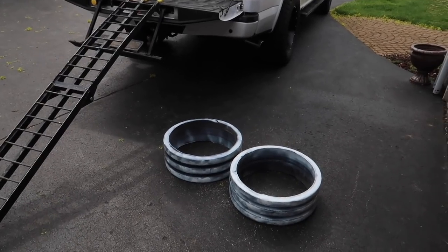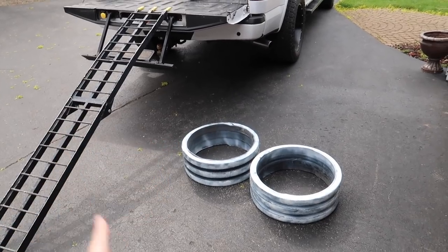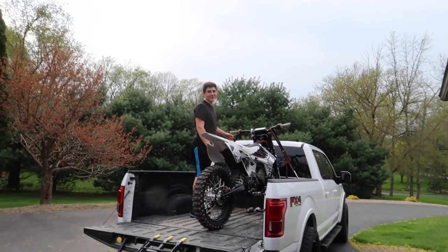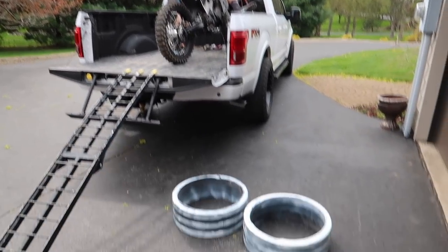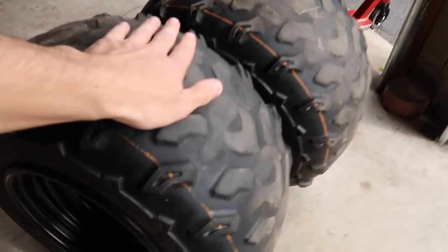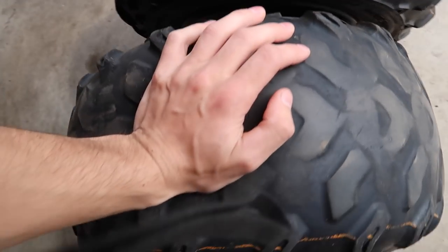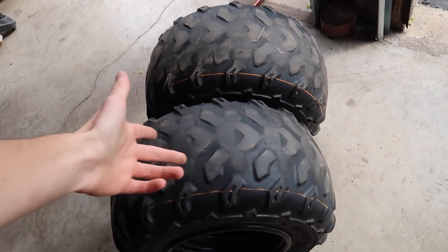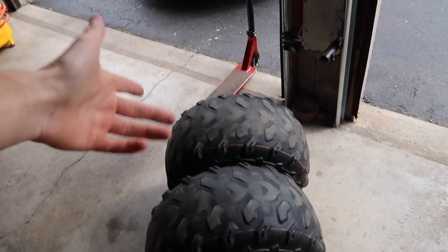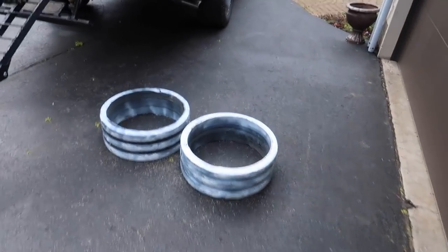We looked into PVC and corrugated pipe was easier to find — and it was free. PVC is really hard to find in that large diameter. Over here he's got the stock tires which are Baldini's, making it a little bit easier to slide them over. We aired them down to pretty much nothing and slipped them on — will be the easiest one yet, not really much to it. Just putting them on the tires and seeing how they do.